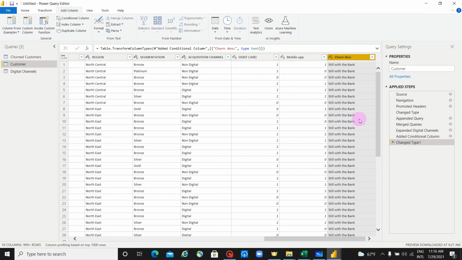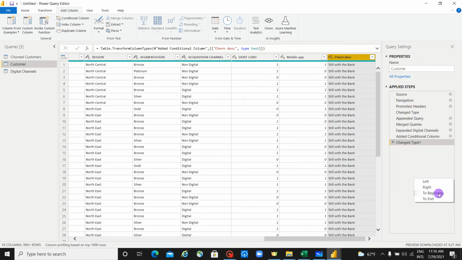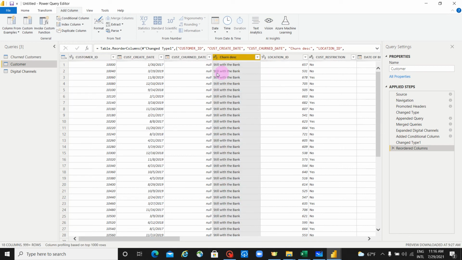Just to compare with the date, just to be sure that our column is correct, let's move this. We move this to the beginning. Highlight it and drag it just beside the churn date.